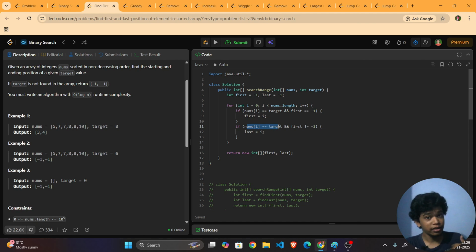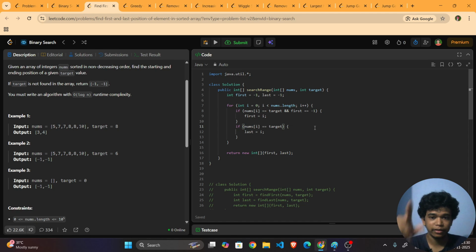my current value is equal to the target, but first is not equal to -1, which means we may write like this instead. Okay, if my nums is equal to the target, then there itself I will be updating my last. So this is the correct version. That's the wrong version, because that will be updating first once, then the last.